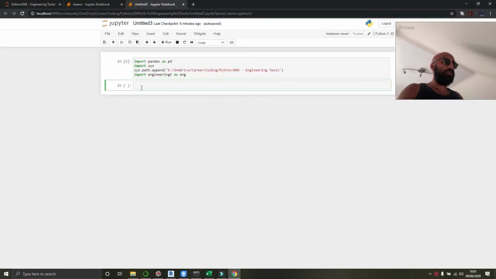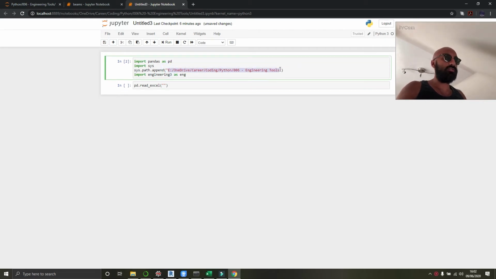Now I want to... Pandas has a command which allows you to read spreadsheets. So we say pd, representing pandas, dot read_excel, open bracket, open quote, and because we've added this path as an area to look at, we don't need to put that location there.